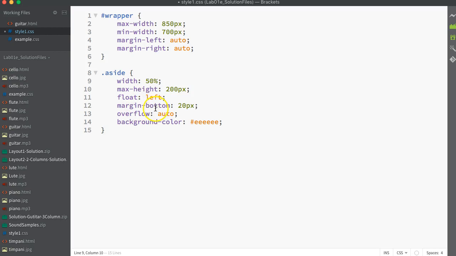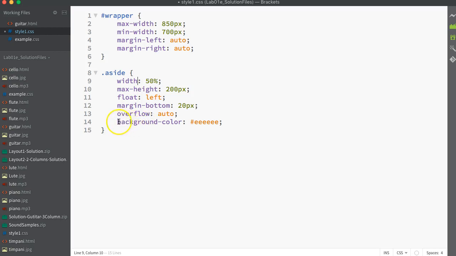I can set a margin just towards the bottom so that the main isn't up on top of the different divs in terms of nav and search at the top. The overflow I'm setting to auto. Again, that is really just for the Twitter feed so that I can get a scroll bar at the side, so that if somebody wants to scroll through the rest of the Twitter feed to see it, they can.